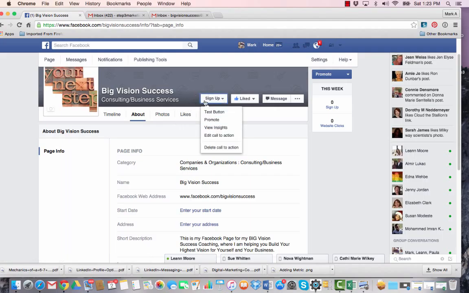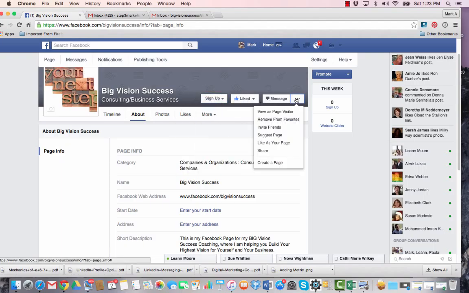Now, Facebook only lets you do one call to action in these. Let's see. So if you come over next to the message sign, which they've made it to where now people can message your page directly, and you as the admin of the page will be able to come in and see the messages. Okay. Again, if you wanted to create another page, you can do that right from here.